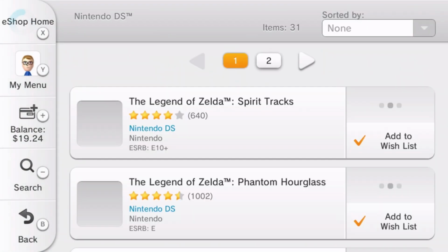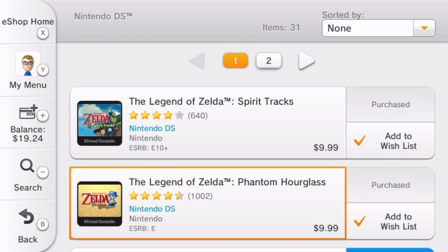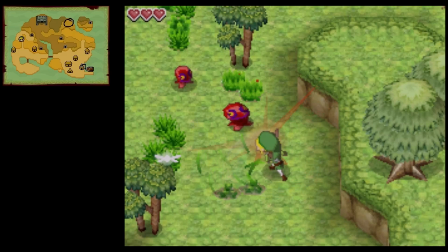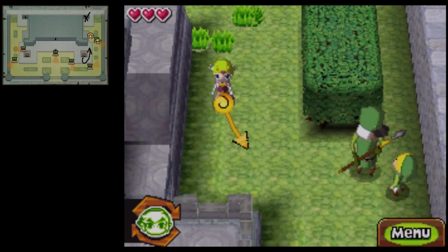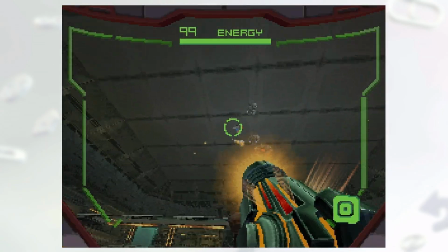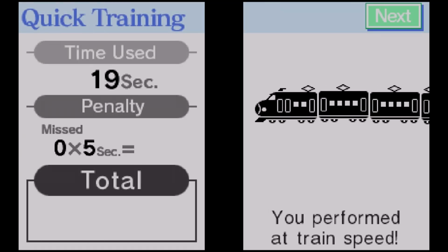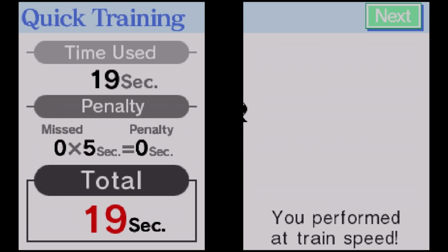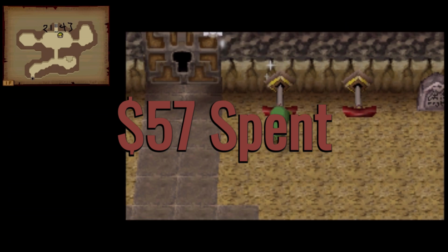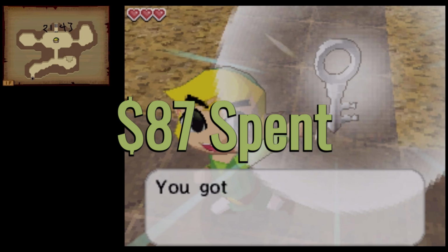The Nintendo DS games, and this is where I'm expecting to take a big loss because I already have most of them. I just wanted those better visuals and convenient recording. Zelda Phantom Hourglass, Zelda Spirit Tracks, Mario Kart DS, Metroid Prime Hunters, Kirby Canvas Curse, and Brain Age, which was about $3 less than the usual price, netting me a $57 loss right off the bat with 3 more games to come, putting me at least $87 for the DS games.